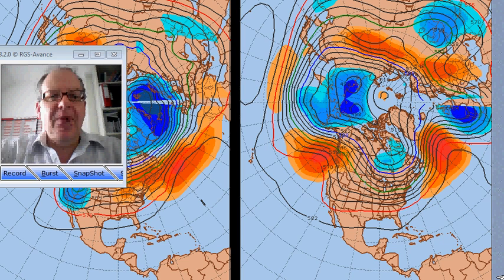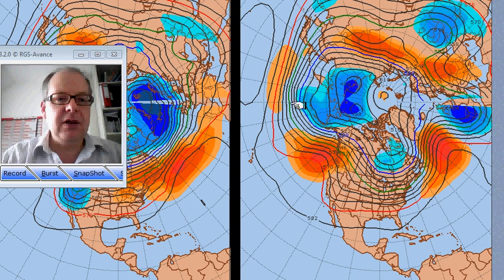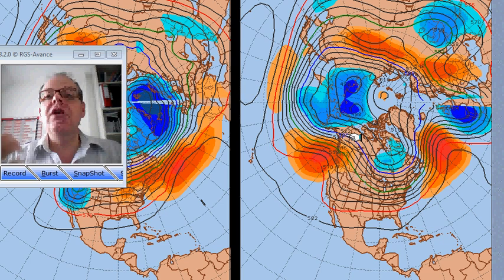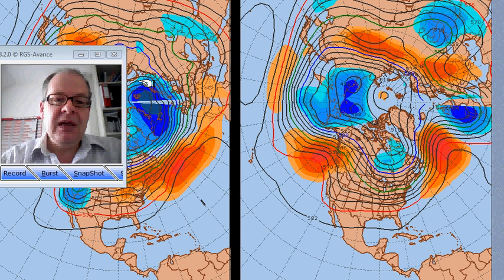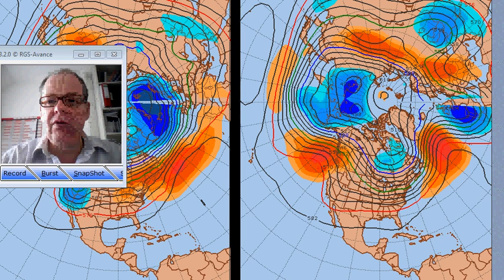Anyway, just a very quick update for you on the longer term forecast. Here we have the ECMWF chart on the left, the GFS on the right. These are the 7 to 10 day running means of the 500 millibar flow, and also the anomalies in that flow as well. You see below normal heights to the north on the ECMWF, above normal to the south. This is squeezing through the jet stream from a westerly direction. It's a cold direction as well, straight across the UK.